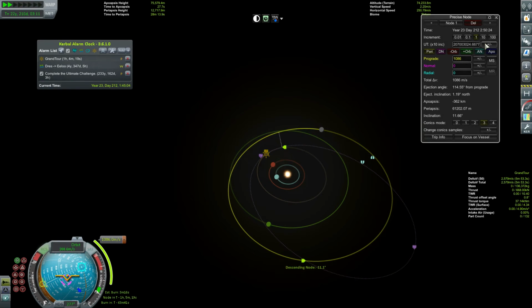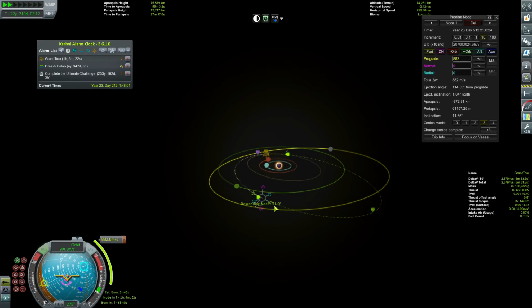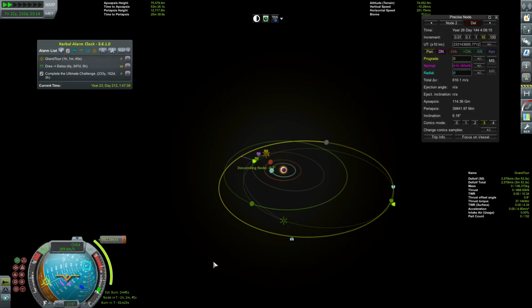So let's change our time. Let's bring it back down. Because what we can do is we can do this. How much is this going to cost? Something along these lines. 882. And then that's most of it. So yeah, let's just do that. I don't feel like dealing with it. Pretty sure that's what NASA would do. Okay. So let's take our 100 times time warp for an hour.